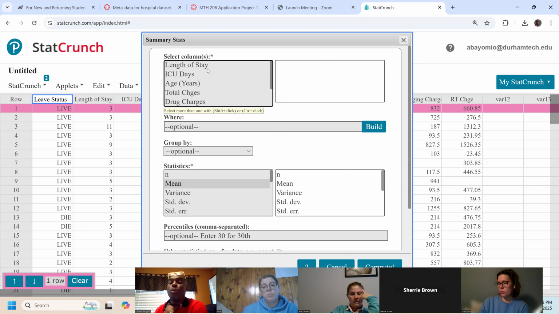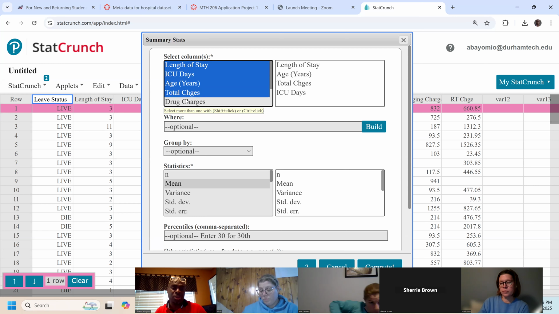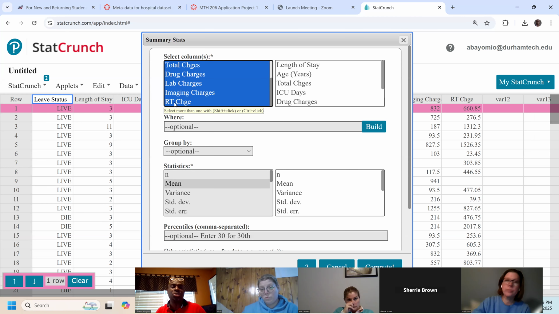So as an example, I can choose length of stay. What are the variables you think will be important? Maybe age, maybe length of stay. So let me hold down the control key, and then I can use my other hand to click, to do multi-selections. Are we good? So total charges, maybe ICU days, maybe drug charges, lab charges, imaging charges, RT charges. And for each of these variables, what do I want to compute for them?